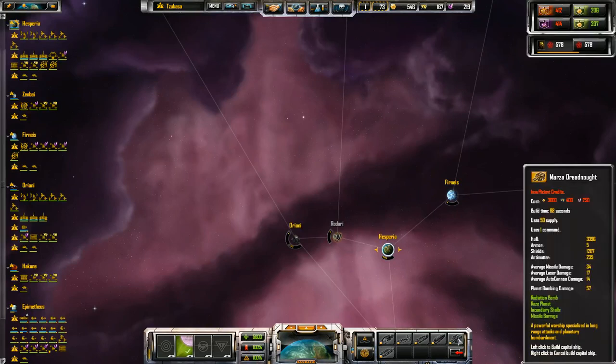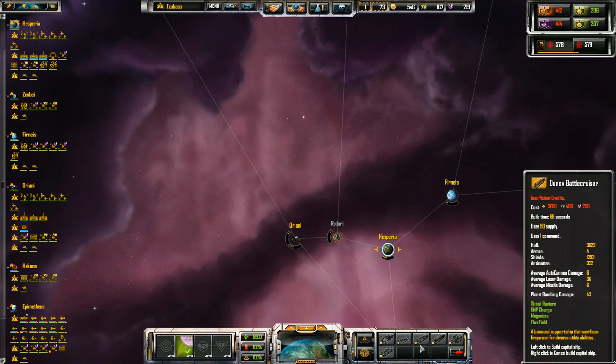Another good one for your third is the Marza Dreadnought. I really like this one because it's kind of like the Kol Battleship, where this one focuses on damage, but it focuses mainly on planet bombardment damage. It still does really good damage to enemy capital ships. The incendiary shells and the radiation bomb can do some really good damage to other capital ships, but its raze planet ability just decimates enemy planets. It's got really good bombardment damage on it, so that's an excellent choice for your third one as well.